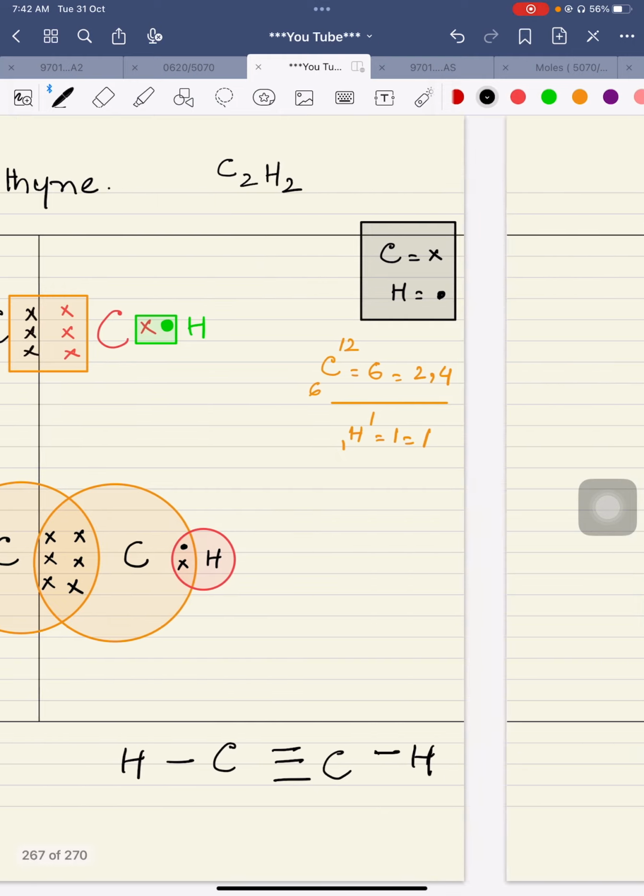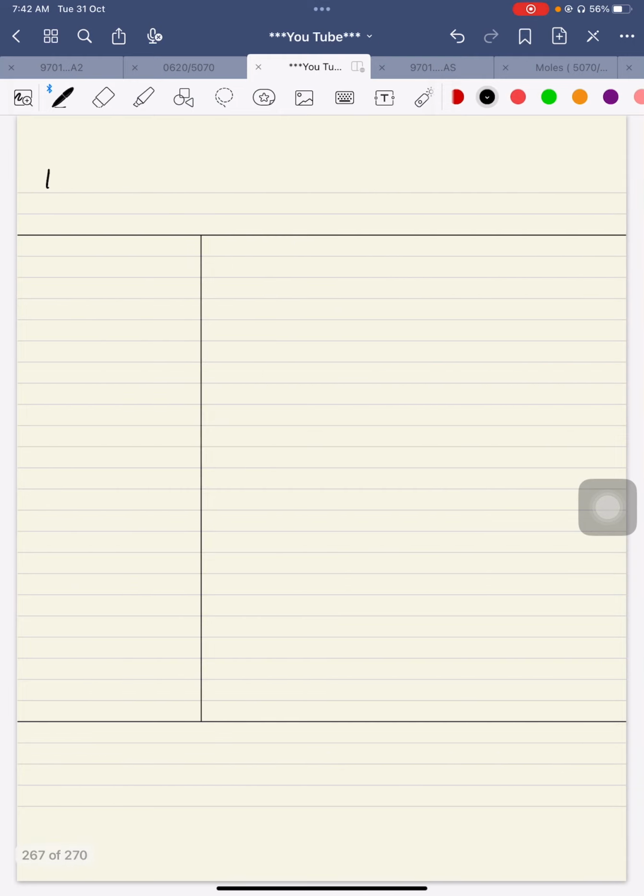Now we are going to draw one more, and that is number 11, for example, CCl2F2. So it is difluorodichlorocarbon. First point is that as it is a combination of carbon, chlorine and fluorine, I mean to say it is a combination of non-metals, so it is going to follow covalent bonding. This is point number 1.